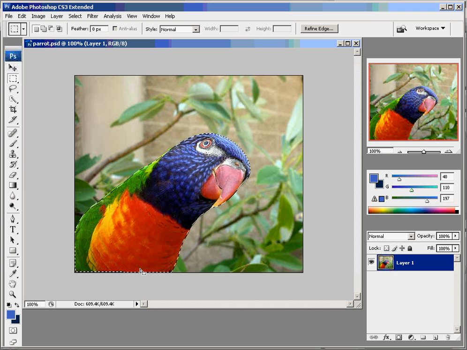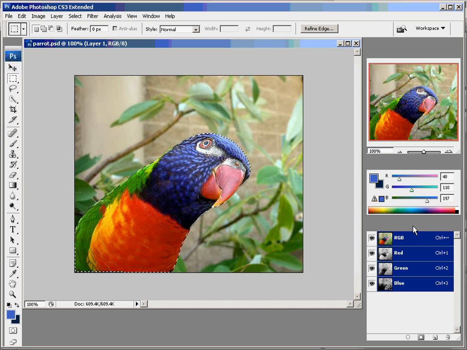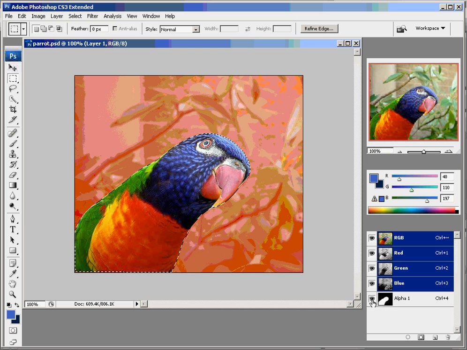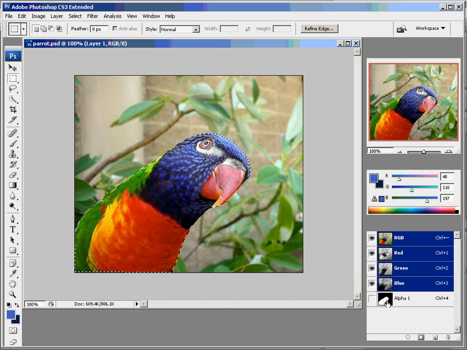And I'm going to go to my channels, and I'm going to create a new channel. This is a new mask channel. So this will save the channel as a mask, and you'll see that it says Alpha 1. What this is doing is creating an alpha channel that will transfer to video very well. It'll also transfer to AfterFX, and you'll see how that works in just one moment.